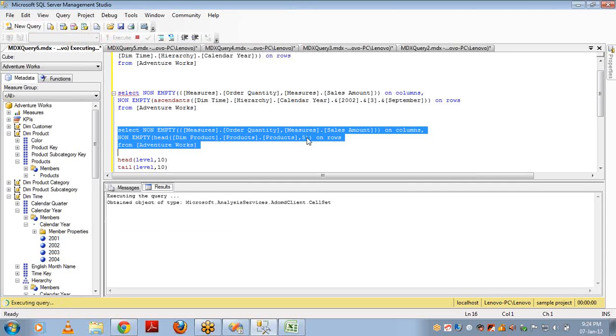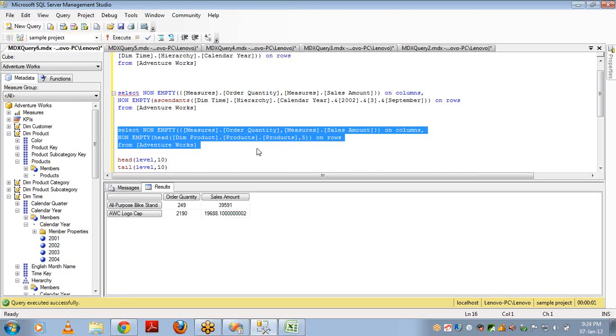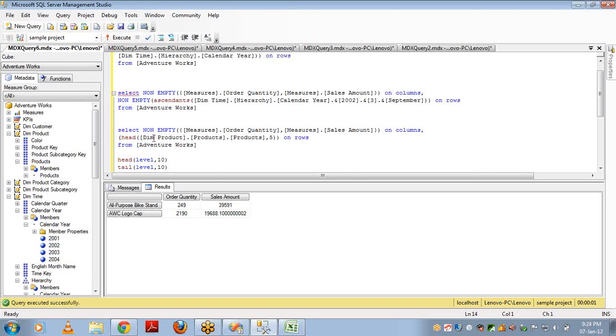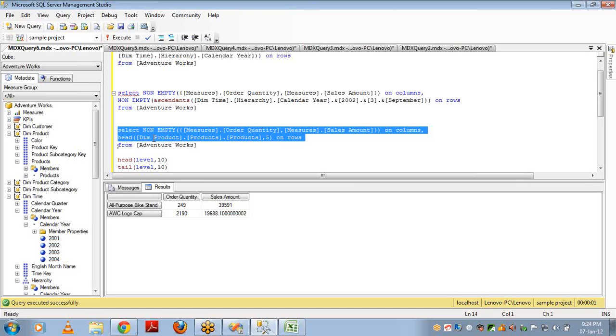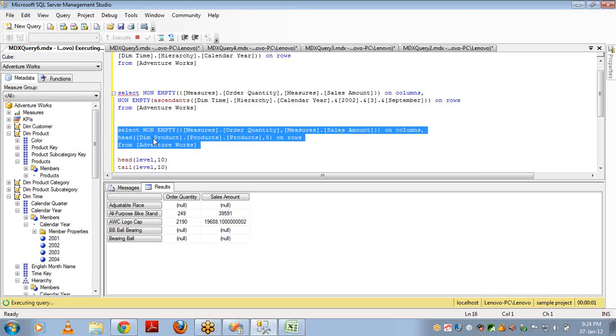Just a second. Okay, this is because of non-empty. It is pulling 15 records, but the integer number I have given as the second parameter is going invisible because of non-empty.